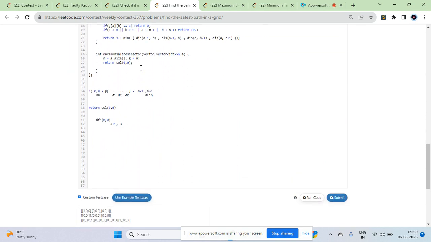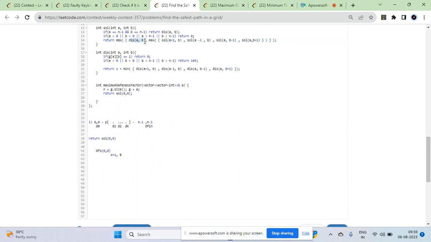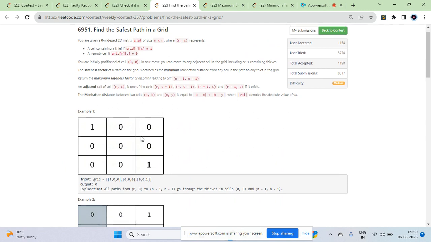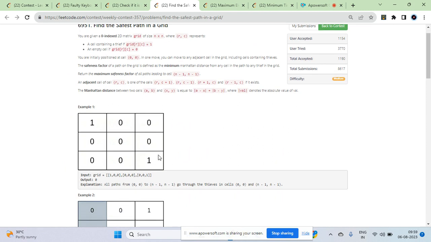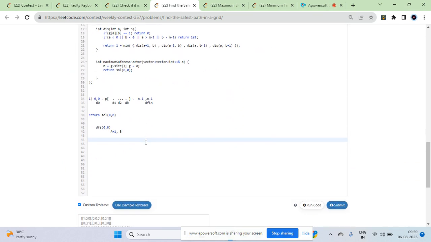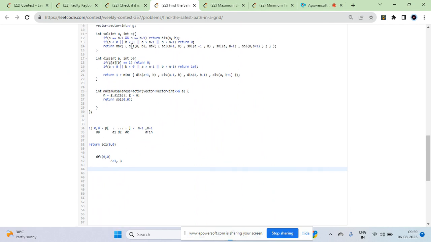So after this, for the distance function, it can be implemented as a function as I'm doing, or it can be done using some precomputation. From each 1, do a multi-source BFS, and for the complete grid, find dx comma y, where dxy represents the minimum distance to the nearest 1 for the point x comma y, and that can be used over here.